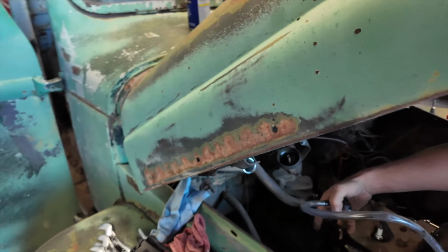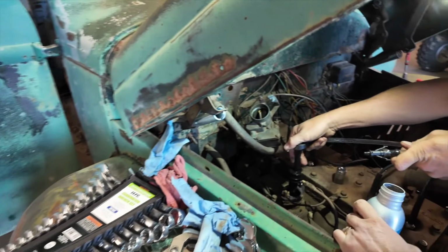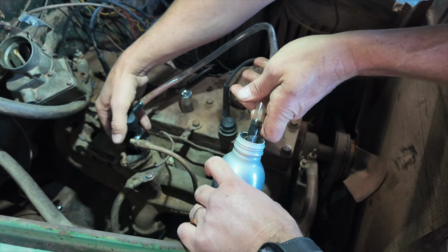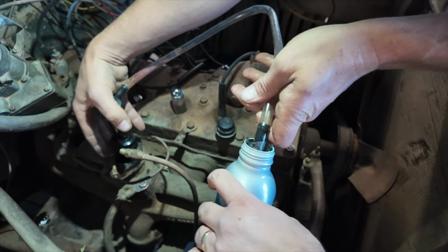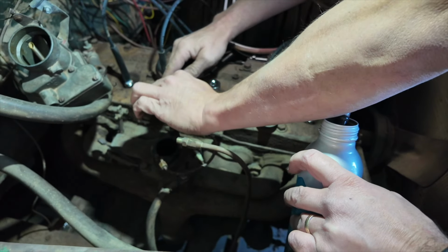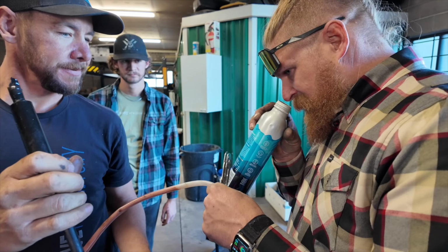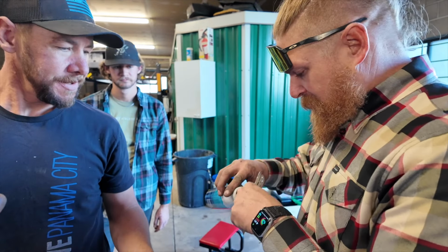Wow. We need something to pump this into. Okay, we're gonna pump this out of here, whatever's in there. How did that oil get down there though? That's what I wanna know. Oh, it's moving through there. It is goober. Dude, this intake is full of some funky liquid. You gotta smell it. I can't put my finger on it. It's oil of some sort. It's a lubricant for sure.